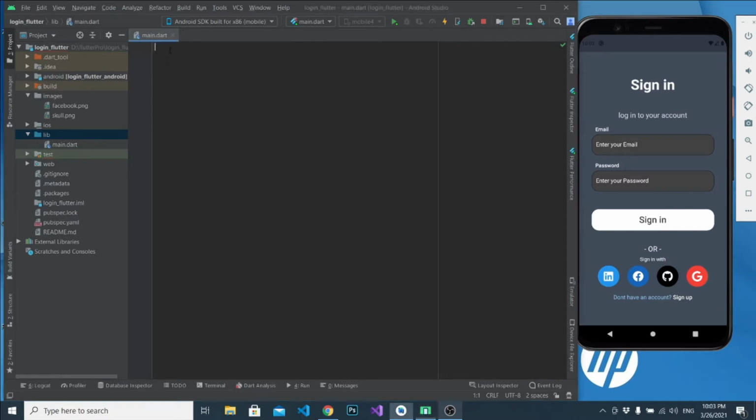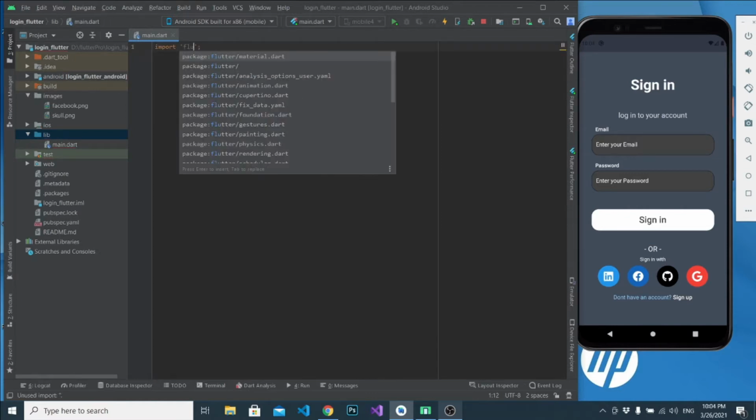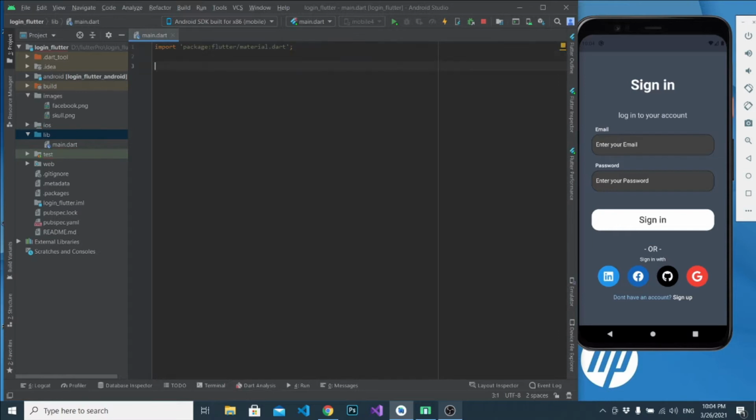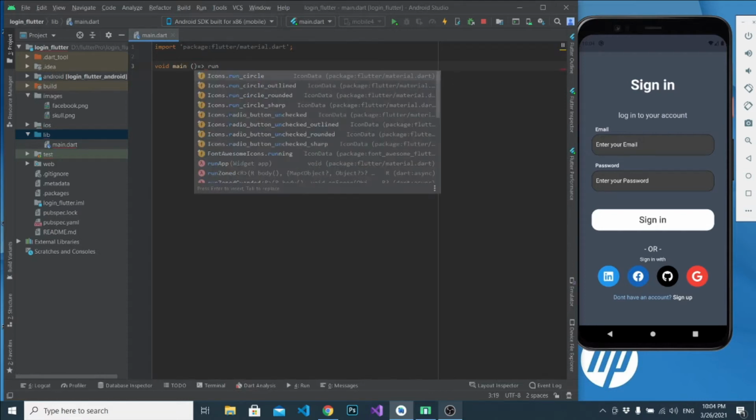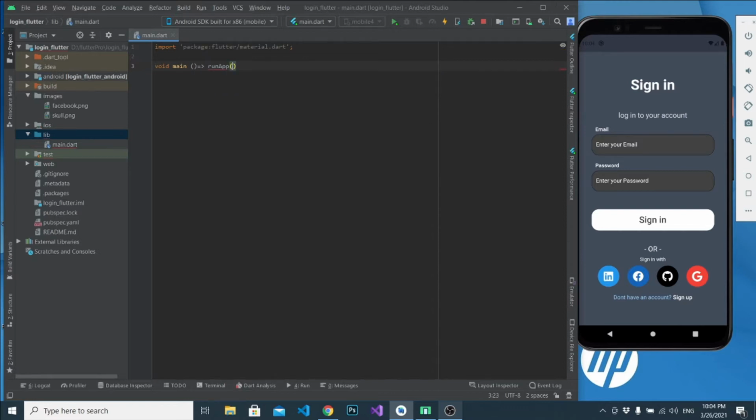So let's get started. First, I deleted everything in the basic Flutter app when you run the app. So I will start from scratch by importing the Flutter material and then create my main function, so void main, and we want to run app, and I will just call it home for now.